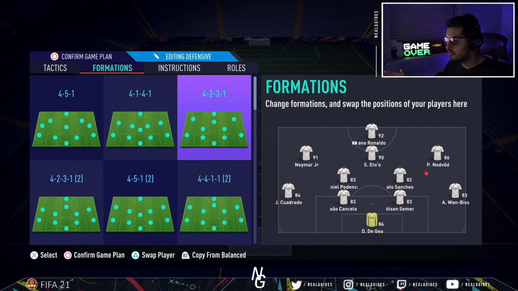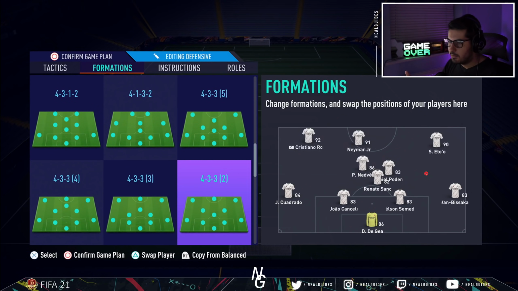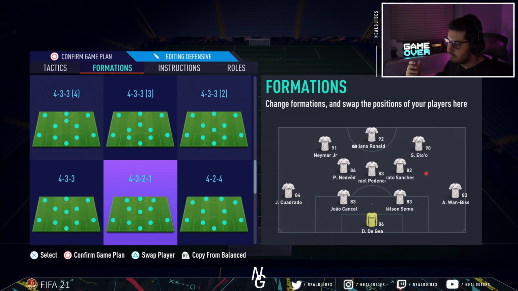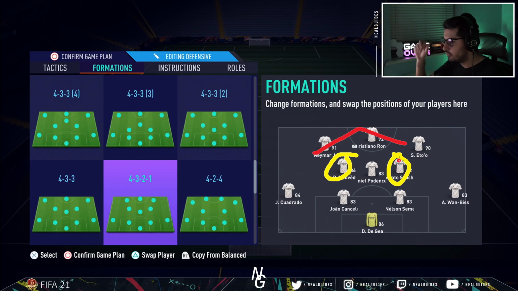So if you are going to break through, the way to counter it, in my opinion, is you want to get a system like the 4-3-2-1, have all of these guys on stay forward, have one of your center mids, if you're very comfortable defending, have another center mid on get forward as well. That way when you go forward, you race forward. But again, it's kind of a deception battle, you know. You're digging in a wall of attrition, you try to get the ball back as soon as you can, and then you counter him like never before. And that's the way you really break down a 3-4.